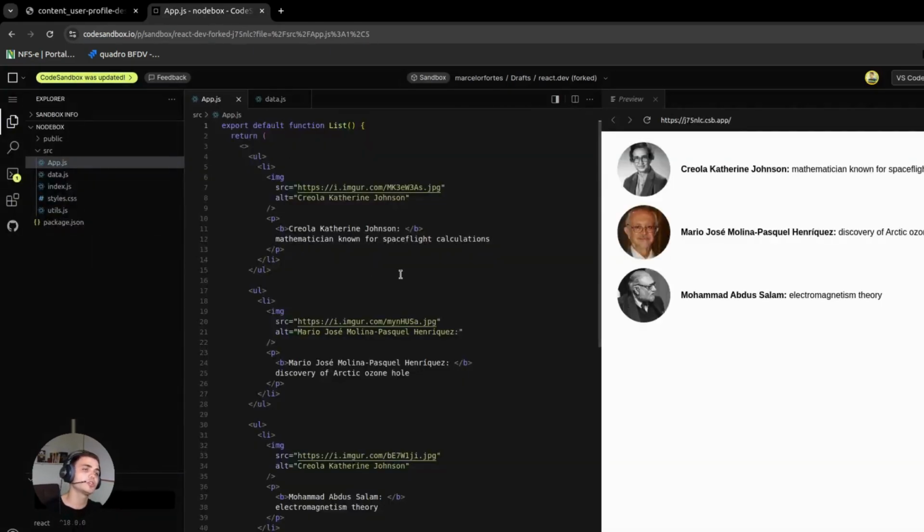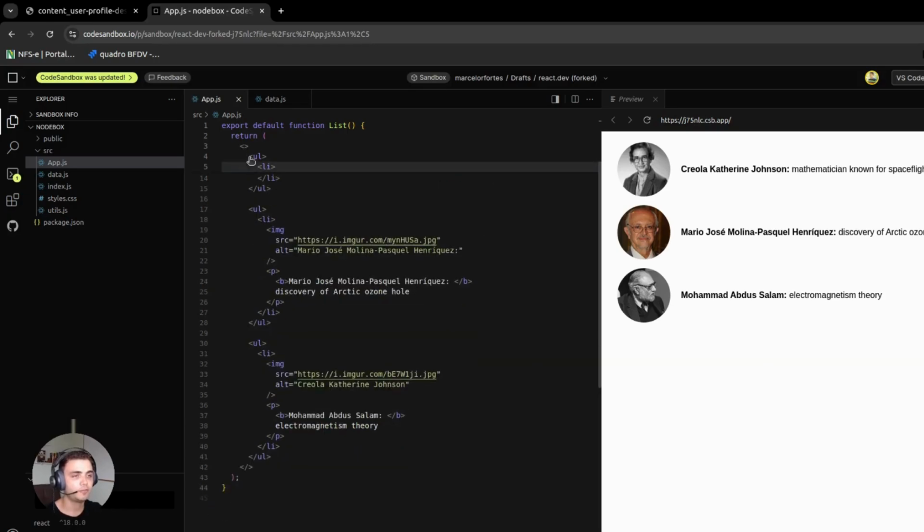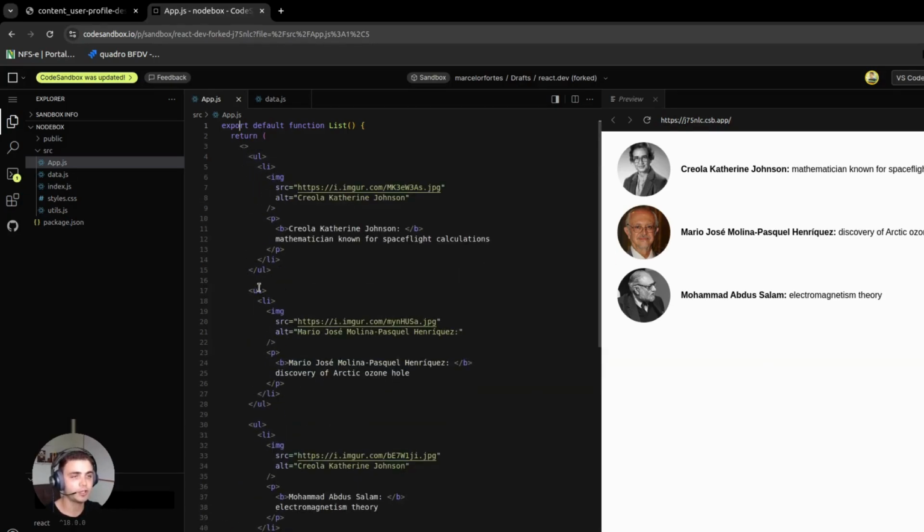Okay, so here we have an example that does not follow the good practice proposed by the React team. Here we have a lot of lines of code to implement this list. We have the same pattern of code being repeated a lot of times.